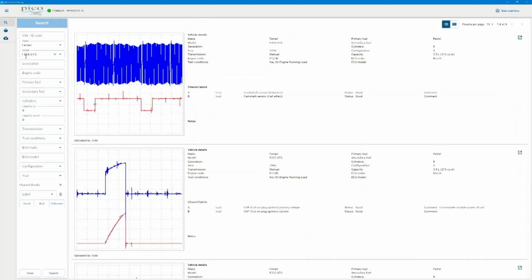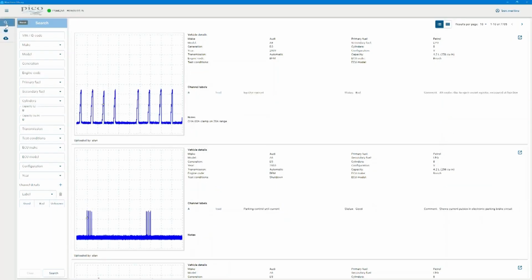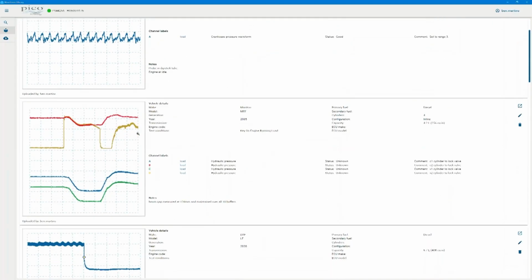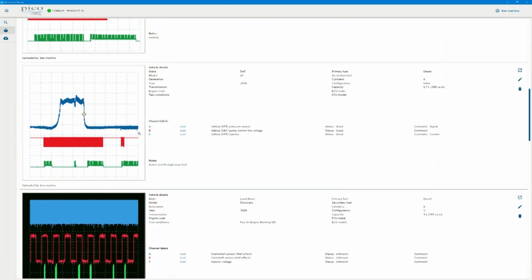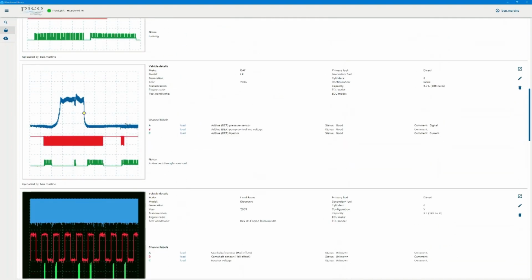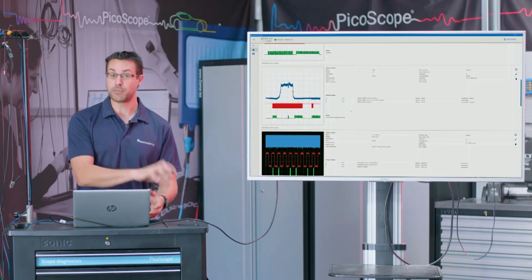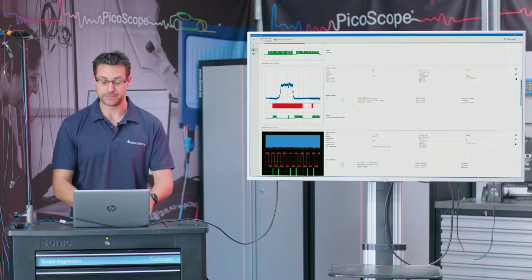Some of the other things to notice as well, so this is the main search facility, is My Waveforms. Now I know we spoke about earlier where we could access all of our waveforms that we've already uploaded. If we actually go into this, you'll see them all listed. Now, these are your waveforms, so they stay with your account. If, for a reason, they are not made public, there may be something wrong with the channel label or the data in it may not actually be of much use, we might not display that in the public library, however, it will stay in your library section.